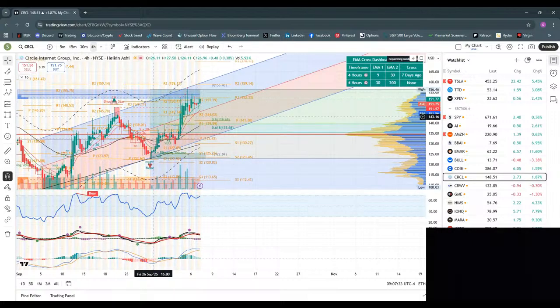So on circle, every dip is a buy. Every day we see a red candle like this one, where it drops 5-7%, we are traders, we keep trading. Never stay out of circle. Those who are listening from the Discord, never stay out of circle. Every time it drops 4 to 5%, short the put. There is no exception to that because the price target is 652.